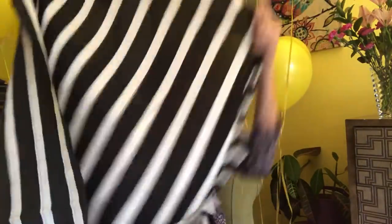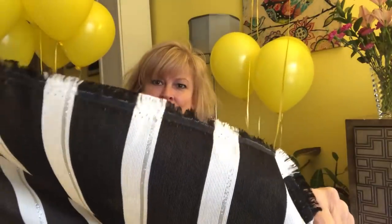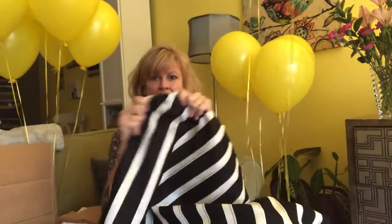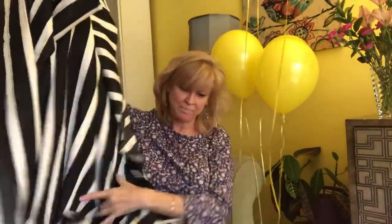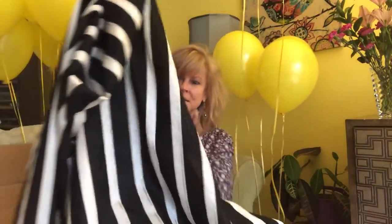I decided to go off on a tangent and put F-A-I-L-L-E in the search bar and something came up. It is black, chalk, silver, cotton, polyester, nylon — metallic stripe faille. And I was just curious enough to see what faille looks like, so I ordered it. It has a shimmery stripe in silver. There is no stretch. It's pretty strong — it's sort of a loose weave, so it is translucent when you hold it up to the light, with those big bold stripes. And I ordered two and a half yards of that.